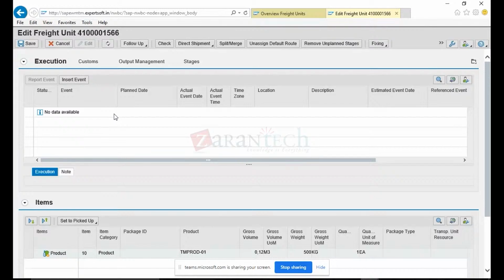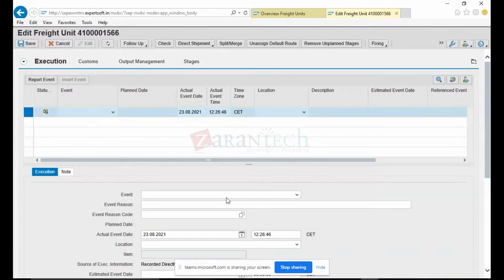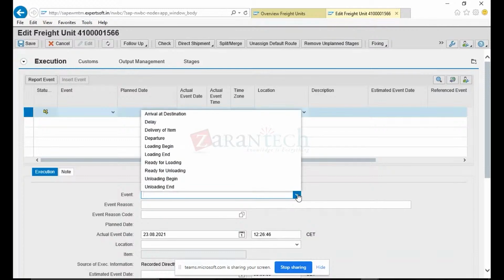Because had event management been integrated with TM, in that case, we could have seen what are the different events available per freight unit with the planned date. See, there are different dates here. So the dates are blank here because we don't have any events information here with event management, because event management is not part of any type of embedded S/4HANA. And if you want to have event management, we need to buy an external server in order to have it integrated. So if you want to report the events manually in the absence of event management system, you can click on this insert event. And here you can specify what are the milestones you want to track and trace.